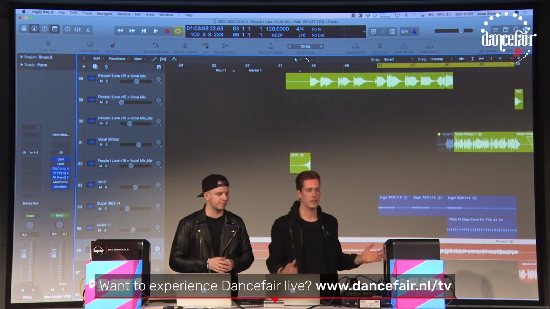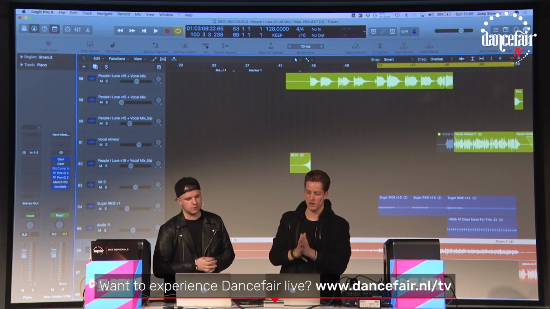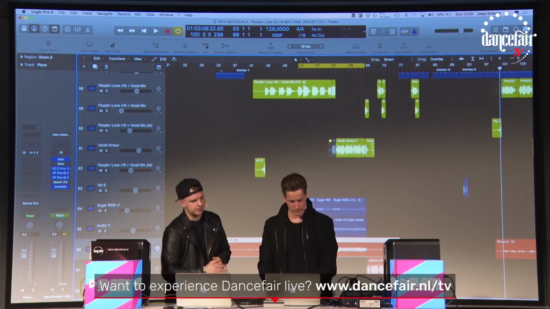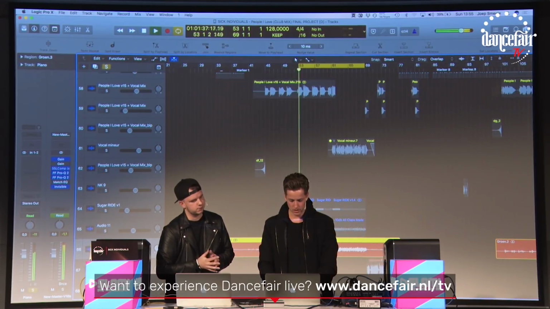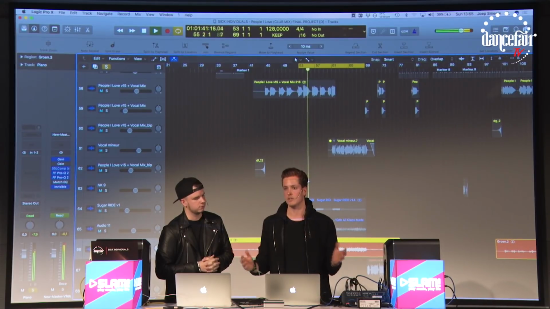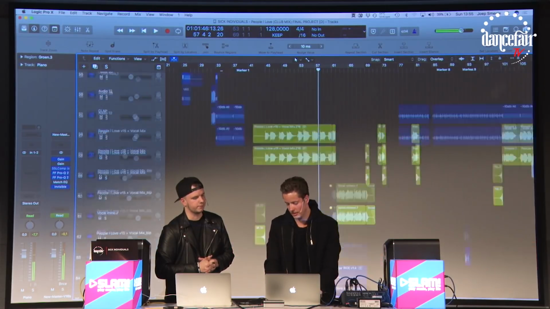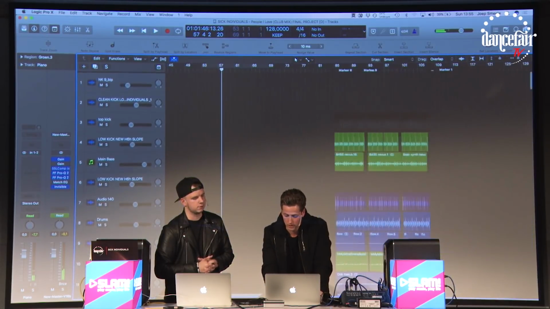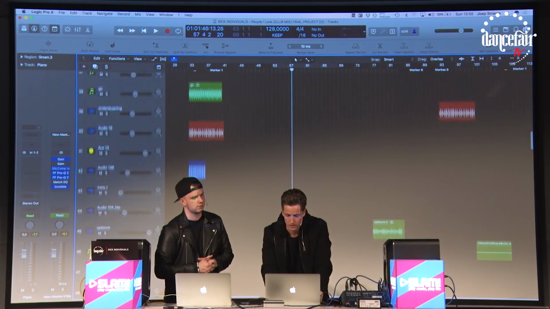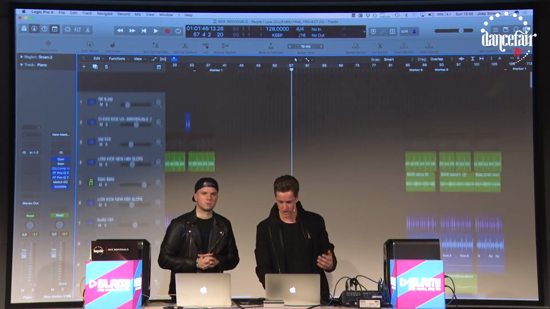But what we actually do, because we have so many channels, at a certain point we decide, okay, now it's good, and then we just bounce it into audio. So what you see in this project, these are a lot of pianos, and then even bass as well. It's all in one stem because we thought, hey, this sounds good, and then we just bounce it to audio. That keeps it workable, and for mixing it's really nice if everything is audio, because sometimes your MIDI will change or whatever.